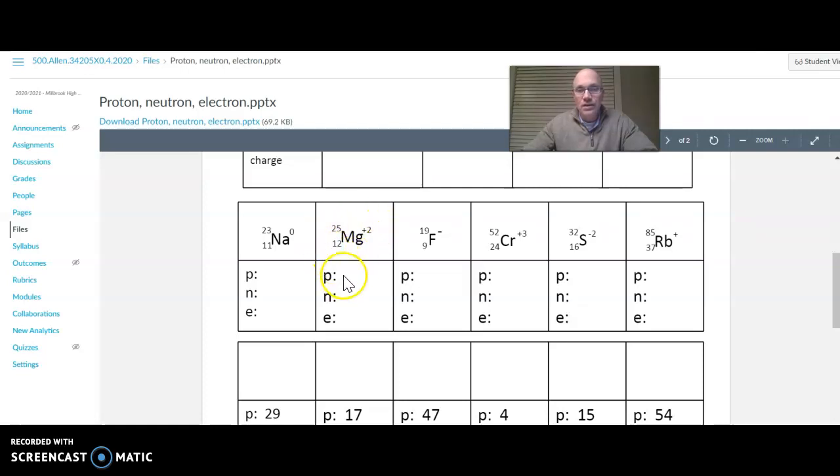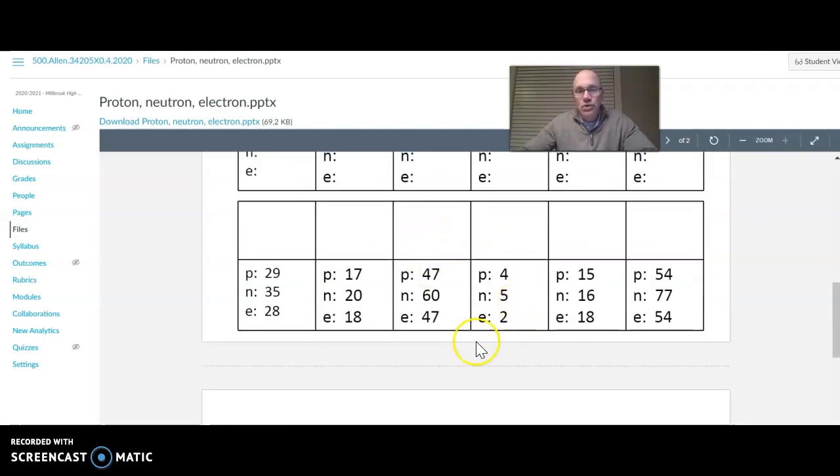All right, so in this case, the number of protons would be 12. Neutrons, you have to figure out by subtracting this number from this number, so that would be 13. And to figure out the electrons, you're going to want to look at the charge. What this means is that this particular atom has 2 more protons than it does electrons. So if it has 12 protons, that means it has to have 10 electrons. That would be the comparison of protons to electrons that would allow you to have a positive 2 charge. Make sure that you can do those both ways.